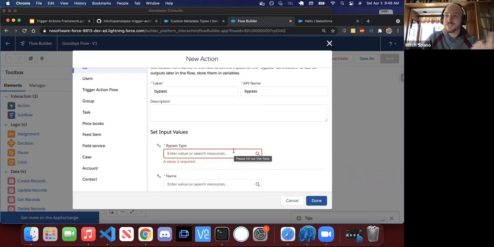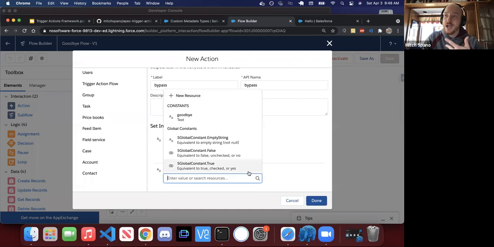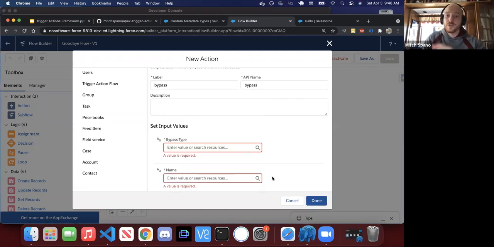You'd put in Apex to bypass an individual Apex action, or you put in flow to bypass a particular flow. And then you enter in the API name of the object, the Apex, or the flow itself. And then you can kick off the bypasses from flow as well. So all of the capabilities you have for bypass mechanisms on the Apex side are also available on the flow side.